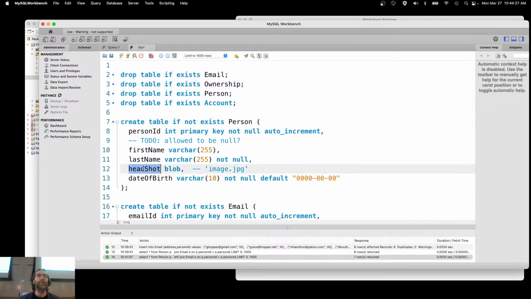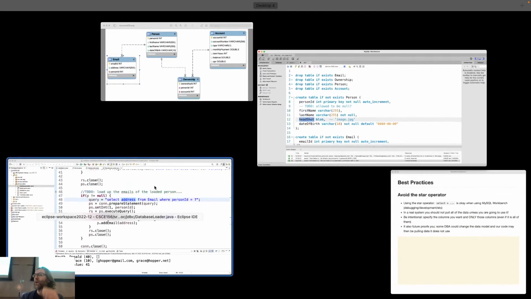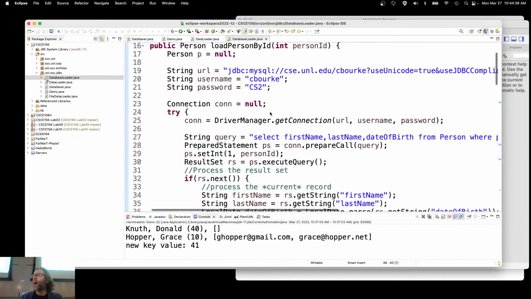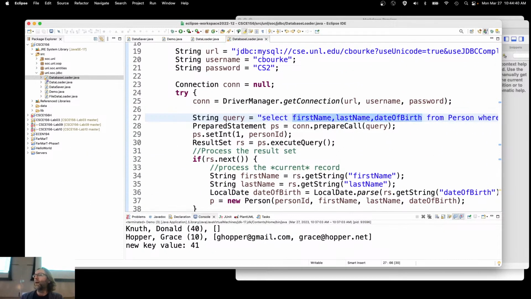That's their headshot, so that we can verify, okay, yeah, that looks like you. You can go ahead and pull out your money from our account system. If they're storing that in the person table, and over here in JDBC I was not using the actual columns, and instead I was using a star operator here, am I actually aware that there is even a binary large object file being sent over the wire now?